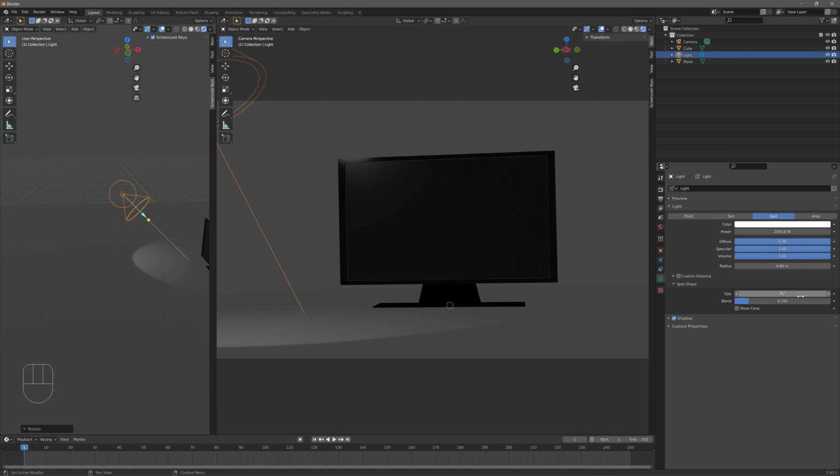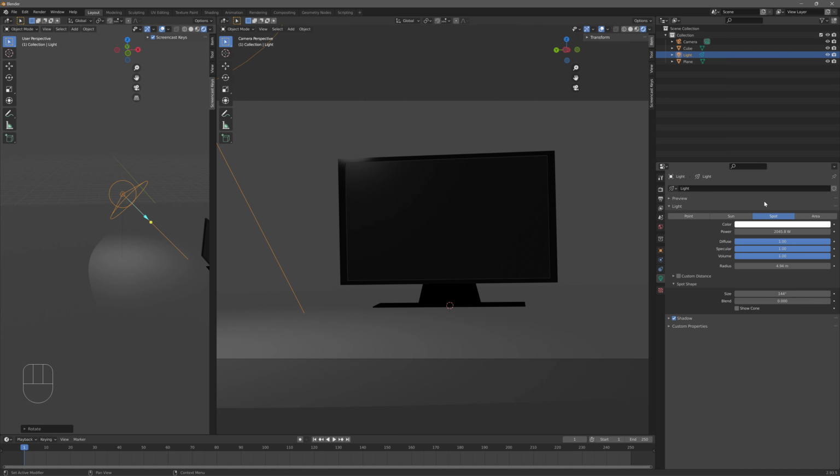Now we can do the size right here, which will bring it outwards a little bit, and we can also do the blend. So this means that we have very sharp shadows to light. Excuse me. I go back to the blend here, and then if we add more of the blend, we can see that it blends more. It does what it says on the tin, basically.